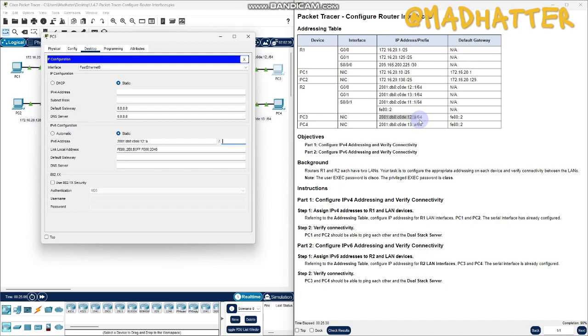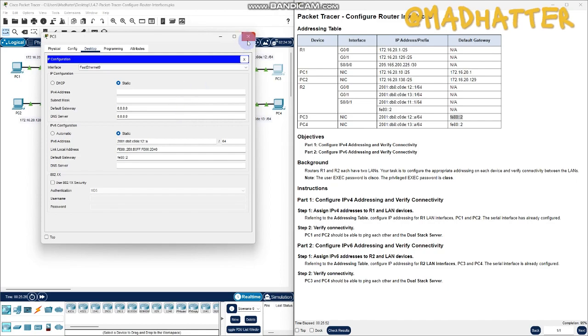Take note of the /64; it should be typed here, 64. Its default gateway is pasted.